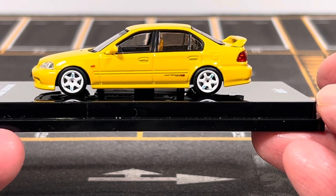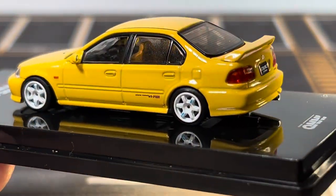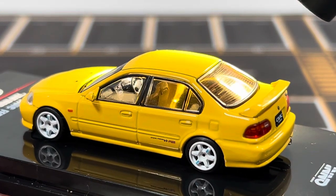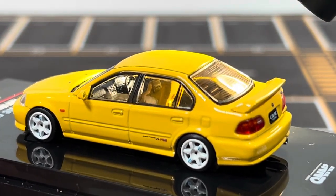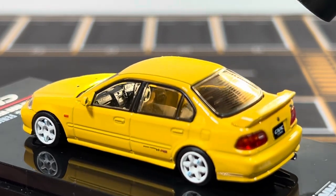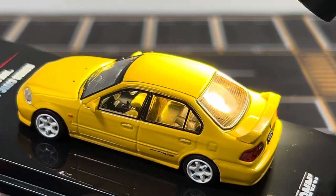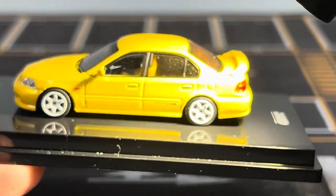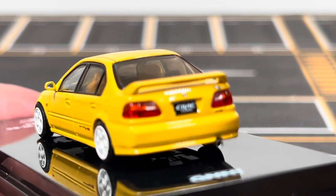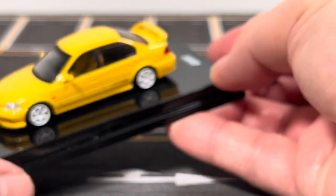Here's the view from the other side — the passenger side. Taking a closer look at the dashboard from this angle, you can see the steering wheel and it looks like they've replicated the gauges as well, which is nice. You can also see the AC vents. The center console isn't super detailed, but it's still quite okay. And if you look at the rear view mirror, they've given it a reflective surface.